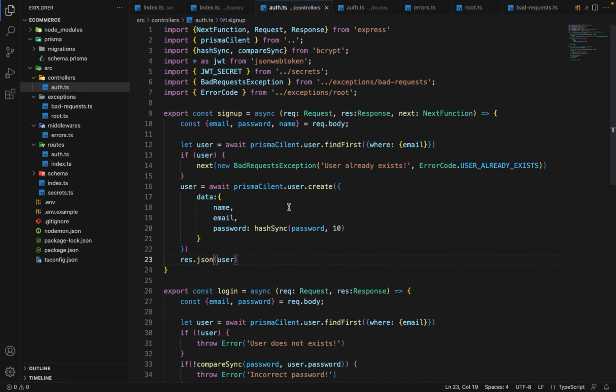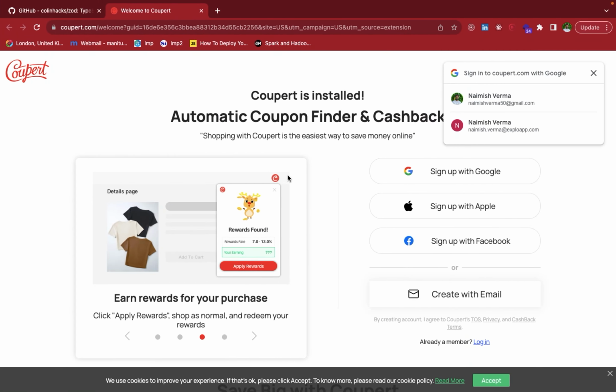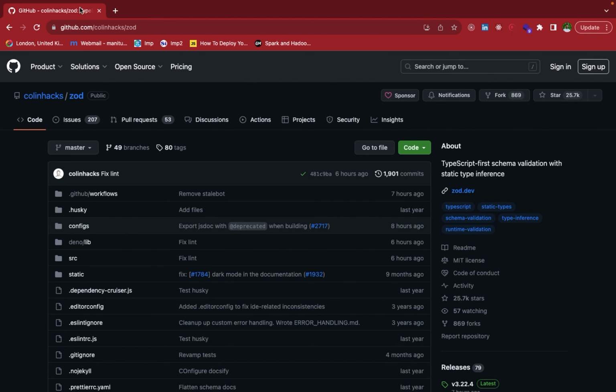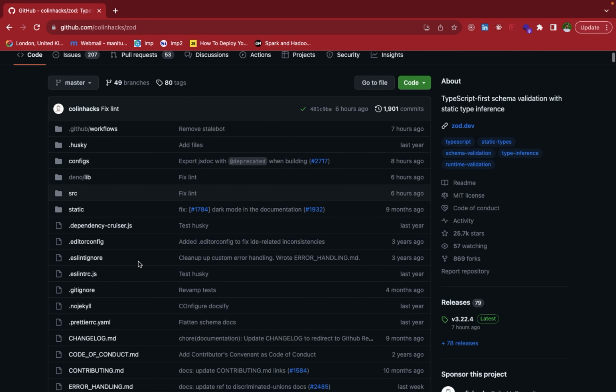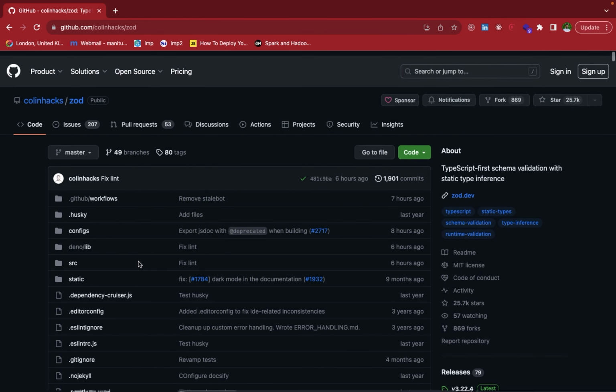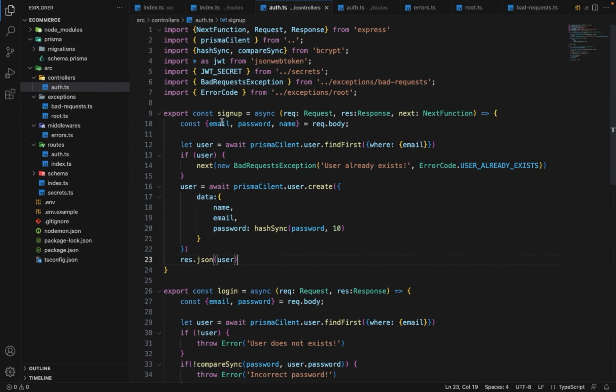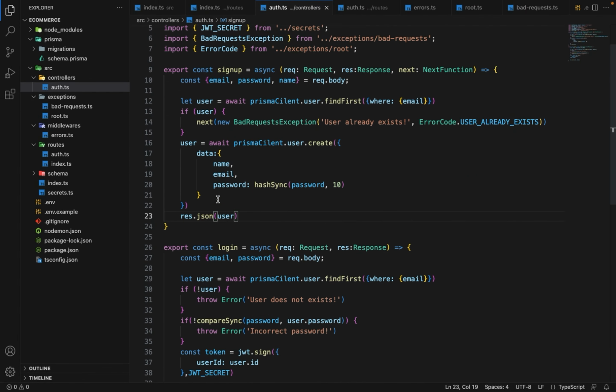Hey there everyone. Now before moving forward and looking into how generic error handling works, here we are going to see how a validation works first of all. If you have followed my previous lectures, we have used the Zod library, which is this one. Yeah, so we have used the Zod library to perform all the validations. So we are going to use this to perform some input validations on the signup route.